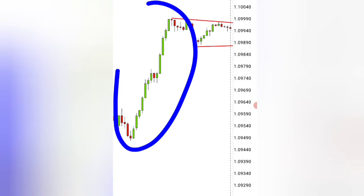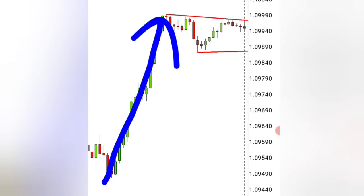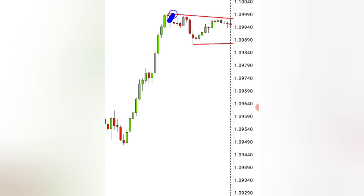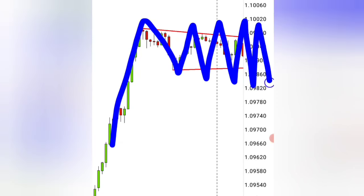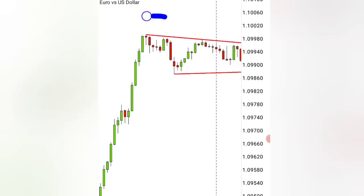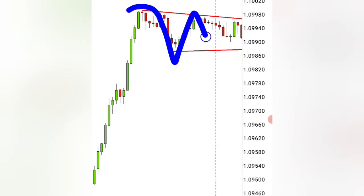The first step is to identify the first rally — the easiest part to see. Look at your chart: when the market is moving in one direction, in this case upward, that tells you you have a good rally. After that, you start to see the market forming a high and a low and moving sideways, which tells you you are in the second part — the base. Identify the highest point formed during the rally and the lowest point formed when the market drops to start the base.